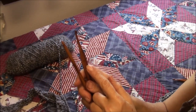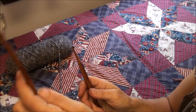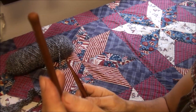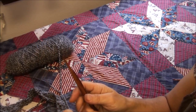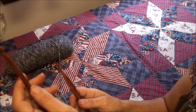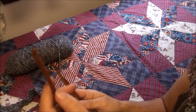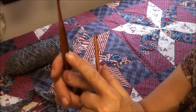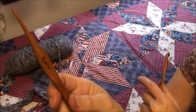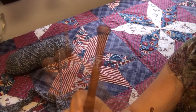This is the G hook. And then this is the first one he made, the J hook, which, even though it's not as wide, he designed just after your standard aluminum hook, wherein he just put a little bit of flare at the bottom. But this one, even though it's not as wide as these other ones, I'm used to this feel because I've used those aluminum or bamboo hooks for so long. But now this size, this is the G, I'm spoiled. And then I love what he's doing to the base of the handle right here.